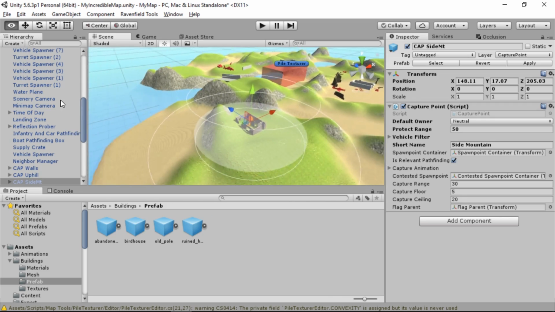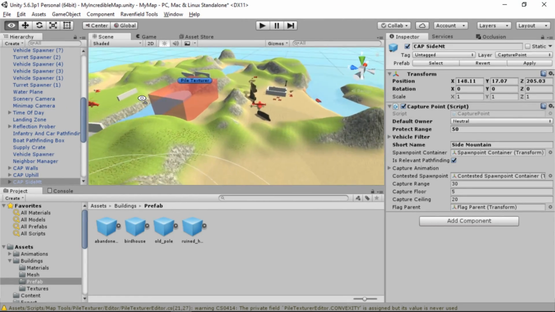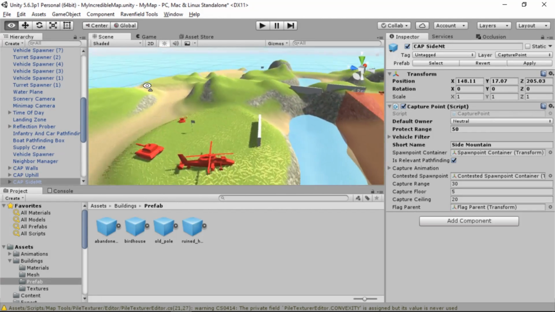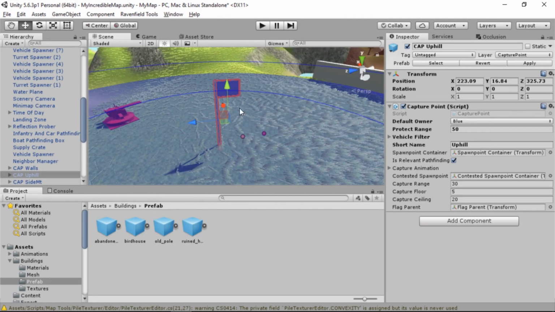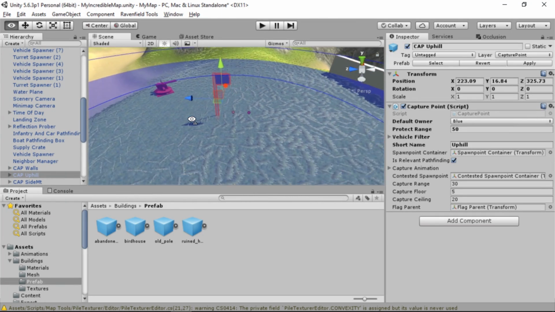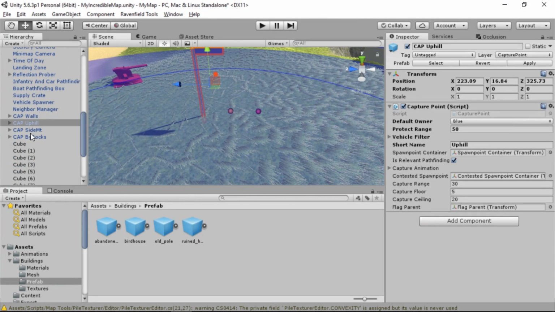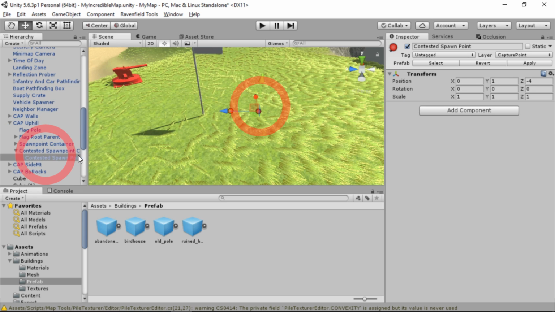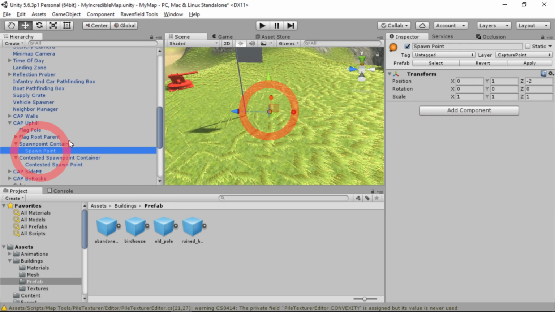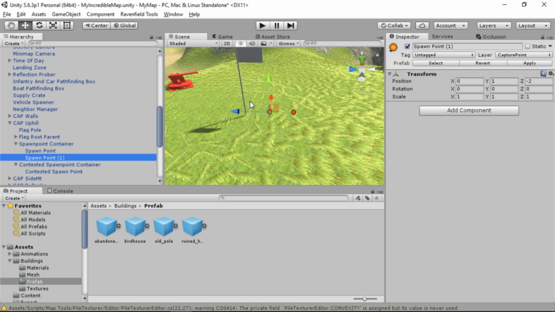Here we go. And what we're also going to do now is customize the spawn locations, because so far per flag we only have one spawn location and one defense position. And this can be very important and very rewarding. So we're gonna only modify this for the uphill and the walls flags. This thing here, the contested spawn point and the spawn point. We want to duplicate this. Control D and move.